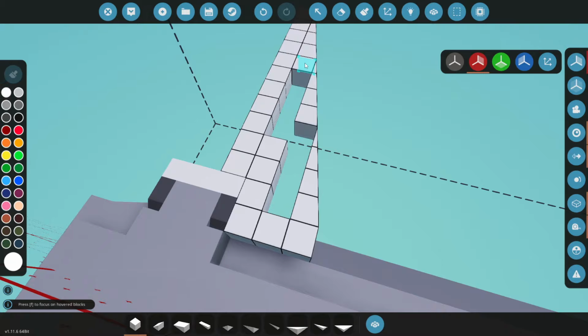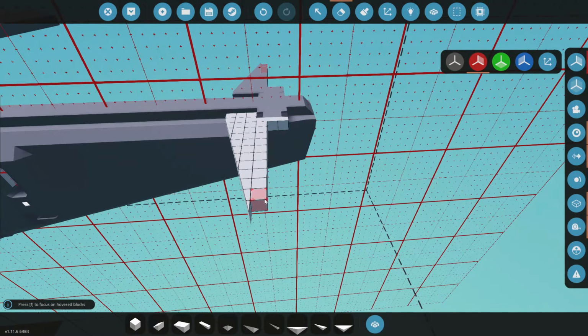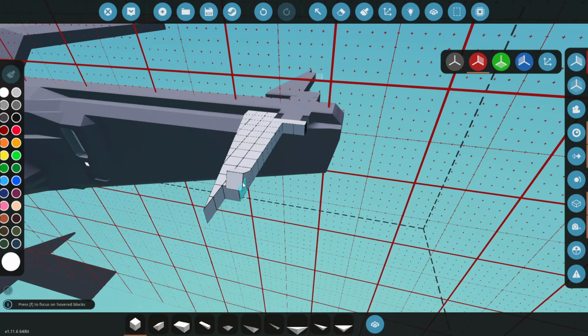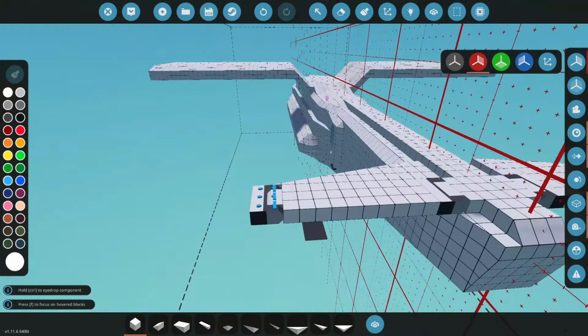Delete all of that. Okay, so far so good. We're gonna need another hinge, and we're gonna put that hinge right here, maybe. We're gonna back that up some more, maybe to right there. I think that should work. Okay, let's fill all that in. I think that's gonna work.